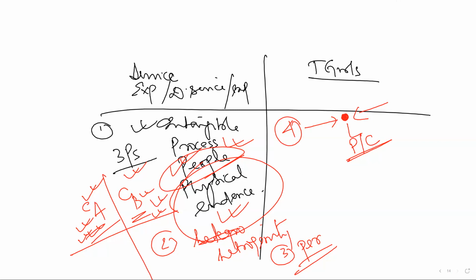For example, let's say you have placed an order on Zomato and then you have some problem. Now you want that it has to be fixed. So the interaction which you have, the way they respond, that will be service, which is after-sale service. Got it? Yes, ma'am. Thank you.